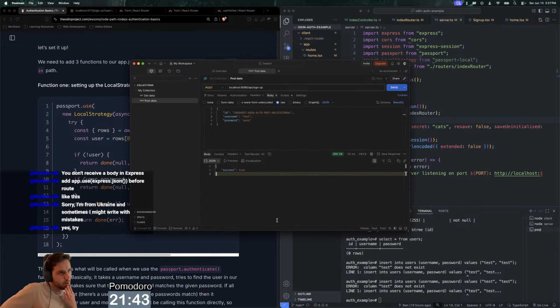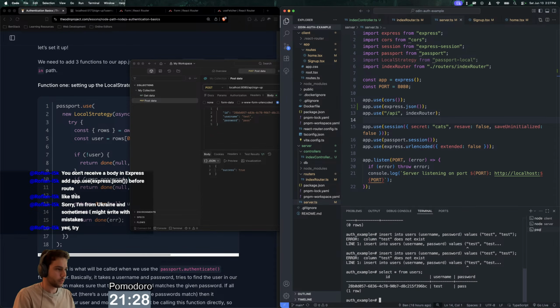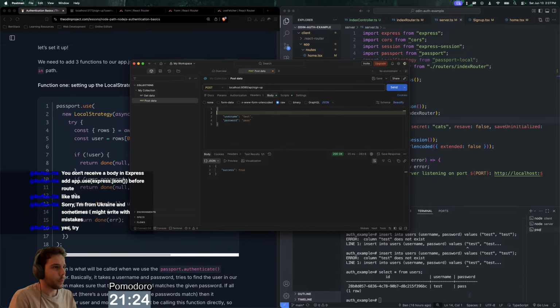So that worked. However, does it work now without the ID? I wonder, and will it generate an ID? Okay, so now if I do select, there's our data. Does it generate an ID like I want it to? Let's say test1 pass 1. Does it generate an ID dynamically?